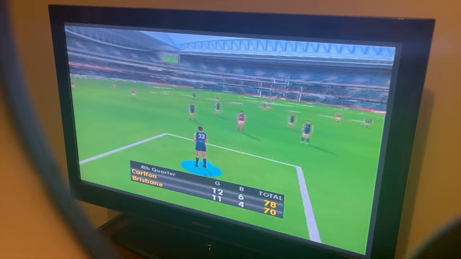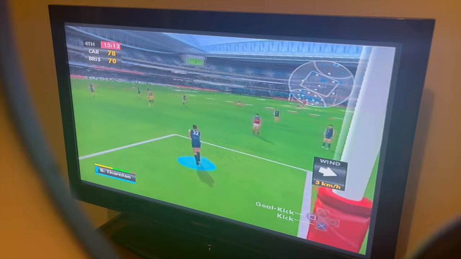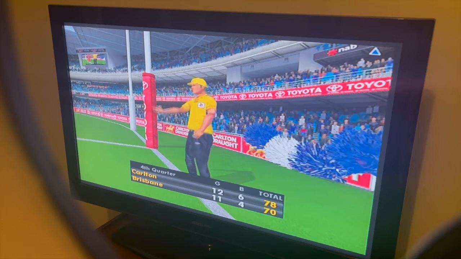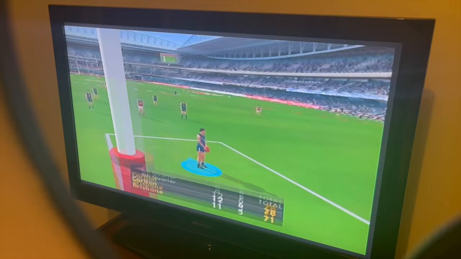Brett Thornton. He just has to bang it long. He's got nowhere to go. And Tim Notting takes the mark. So that doesn't help. It's coming back. It's a behind for the Lions. It's 7 points now. It is 7 points to the margin.